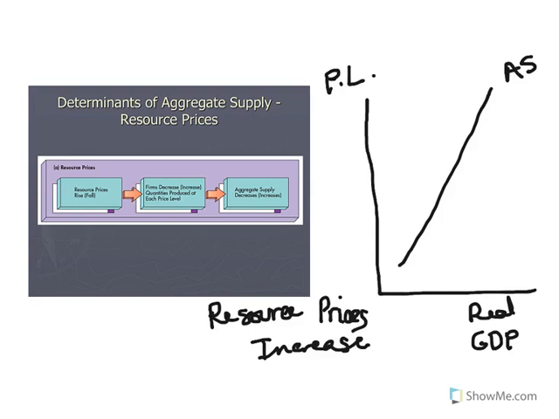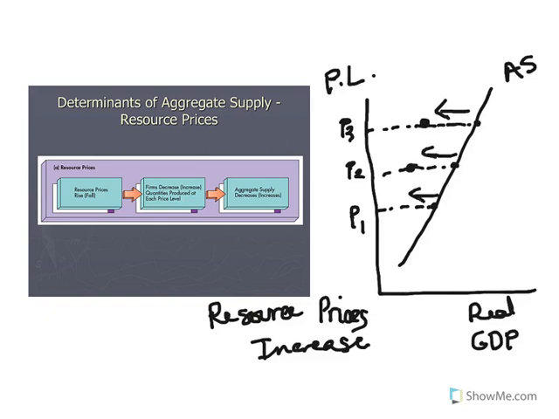to be sold. So if there was suddenly a huge spike in oil prices, what that would do is actually cause firms overall to decrease the quantity that they produce at every price level. In other words, we know that each point along this aggregate supply curve represents the supply that will be supplied in the economy at a different price level. So what we're basically saying is that if the price of oil increases, then the amount that each firm is willing to supply at every price level is going to be declining like so.